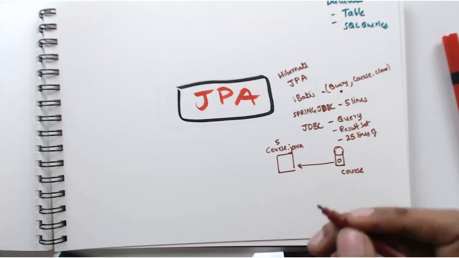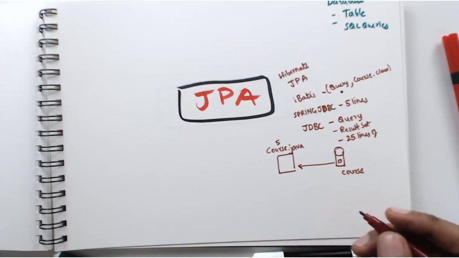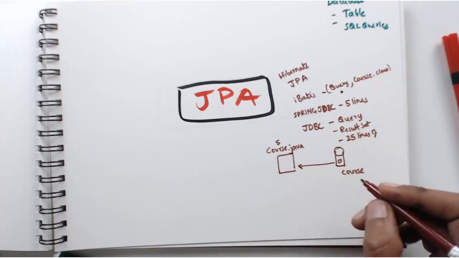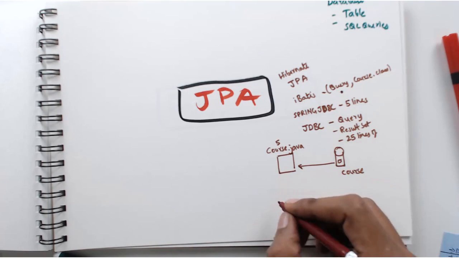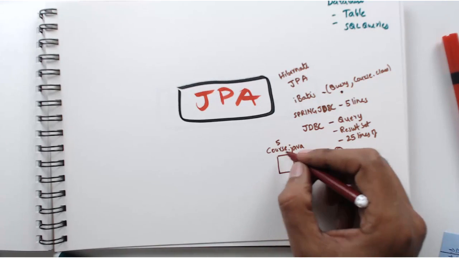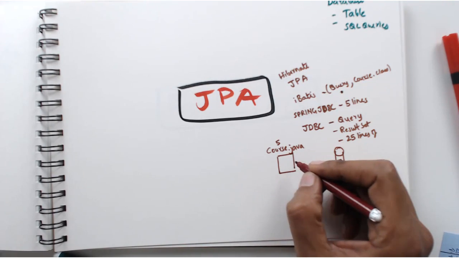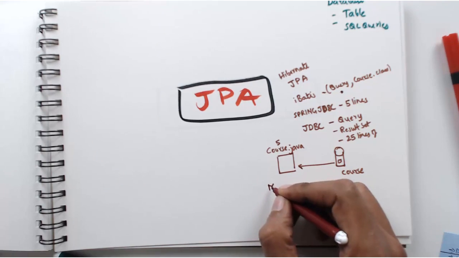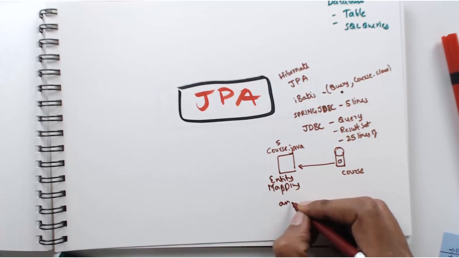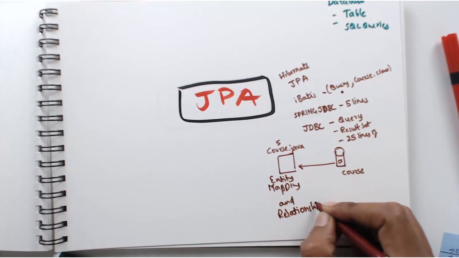Hibernate brought in a concept where, instead of writing a query to get the result from the course table to course.java, what Hibernate does is it would add annotations on course.java to map it to a database table. So in course.java, you will say this is a course entity. This course entity maps to a course table. This column maps to this column. So you add something called entity mapping, and you'll add something called relationships. You'll define what the relationships between different entities are.